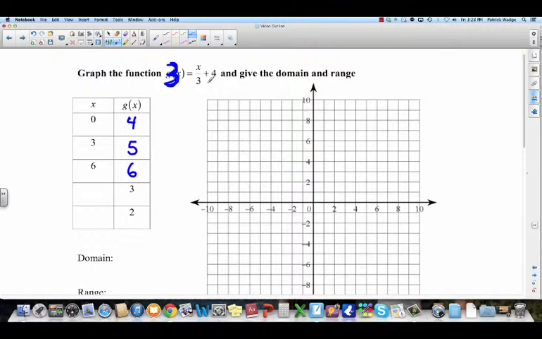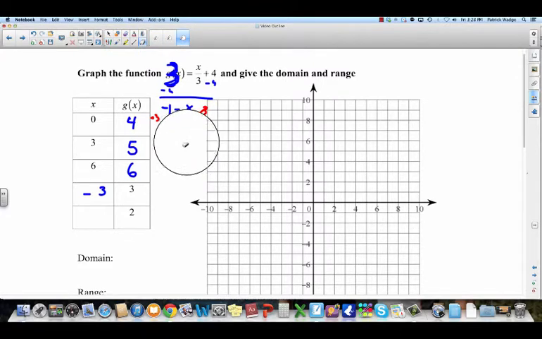In order to solve that, you would have to subtract 4 from both sides. 3 take away 4 is negative 1 equals x over 3. And then since it's divided by 3, we will multiply by 3 and multiply by 3. These cancel. You're left with x equals negative 1 times 3, which is negative 3. Sorry, this is times 3, that's not negative. So this answer right here is negative 3.